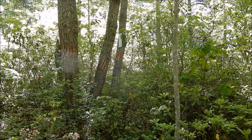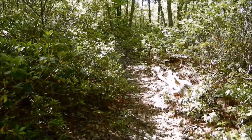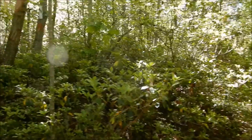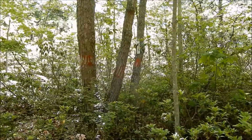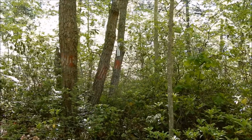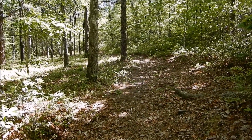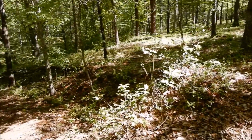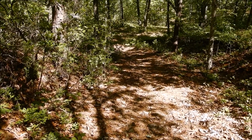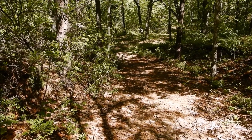0.9 miles into my hike, I'm down to 1,725 feet, and I just walked out of the park. There's where I came from, down Turk Gap Road, and over here, maybe you can see some red blazing on the tree, and it says U.S. Boundary National Park Service. And then there's a road that heads up to the east that way. And then the Turk Gap Road continues on down this way, down to the Crimora area where the mines were.